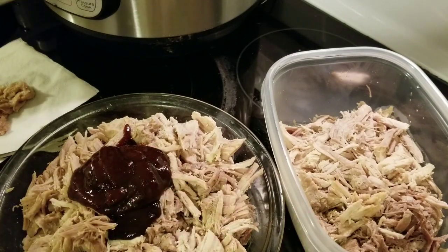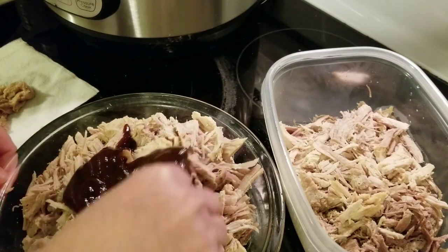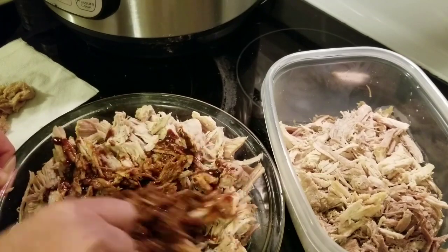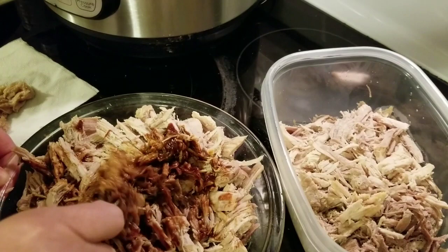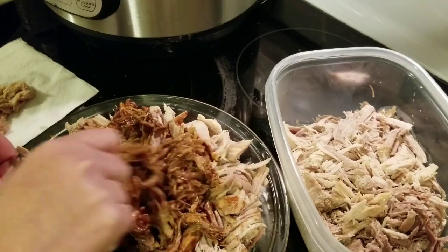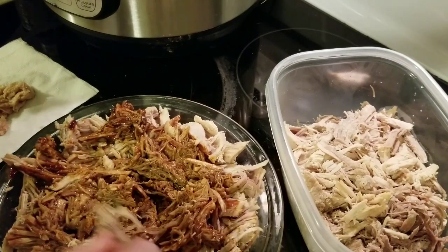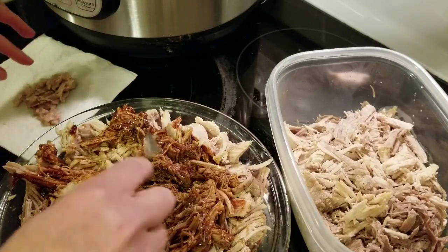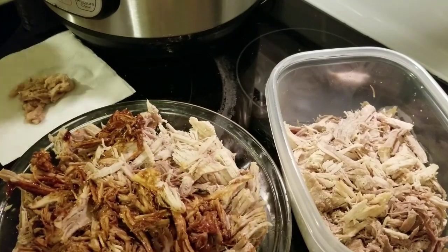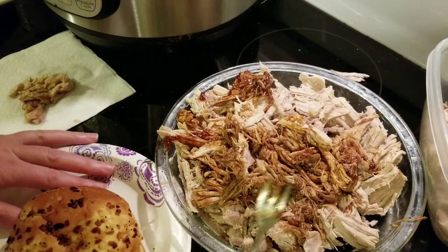I don't know. I think this much pork definitely would take a whole 16-ounce bottle or maybe even two, depending on how saucy you like it. Or a lot of times what I do is I mix the sauce on it like this, and then end up adding more to my bun anyways. So it's always good to have two bottles of barbecue sauce. And of course this was almost 5 pounds of pork. So, this over here, there were some pieces of fat, that fatty area that I found in there that I just pulled out, so that when you're eating it you don't end up with a big bite of fat. That's the thing.